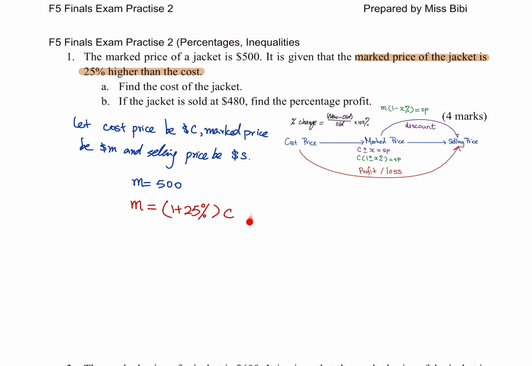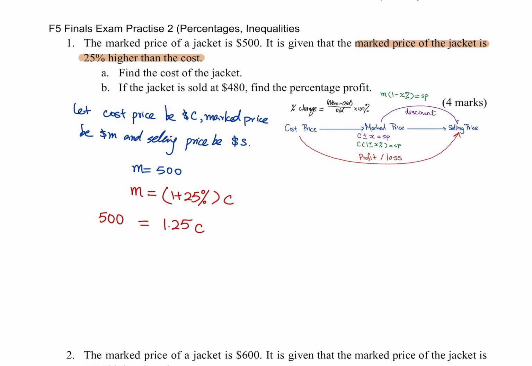Do we know any of the values here? Yes, we have the market price. So let's replace it. 500 equals to 1 plus 25%. You can click calculator. You will be able to get that as 1.25 C. And then now because they're together, that means 1.25 times C here. And since it's multiplied here, if you want to move it to the other side, you would, yes, divide it. So 500 over 1.25. And what do you get for that? 500 divided by 1.25. You don't really need calculator, right? For this question only. So it will be around 400. So that's why we know our cost.